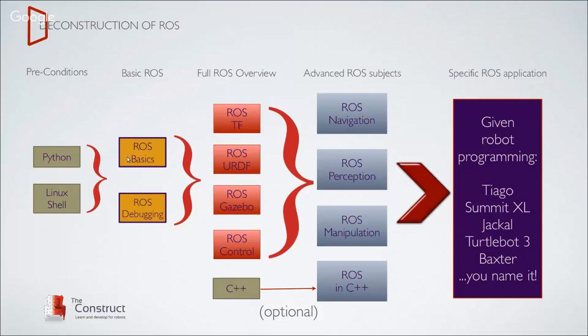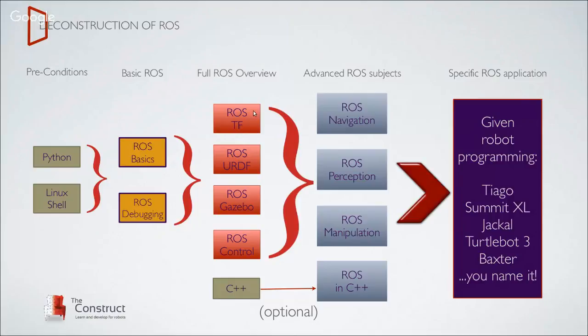Okay, once you know this, then you have to learn the ROS basics. What is a topic, a service, a message, how to compile, and how to debug. Which are the tools for debugging that we are using and how to use them. This is the basic subject of ROS, and that's the first step into learning ROS. Then once you have learned this, you have to move to other subjects that are highly used in ROS. If you're programming in ROS, you're going to use this many times. That's why you have to learn them.